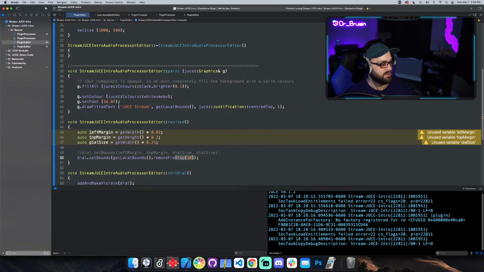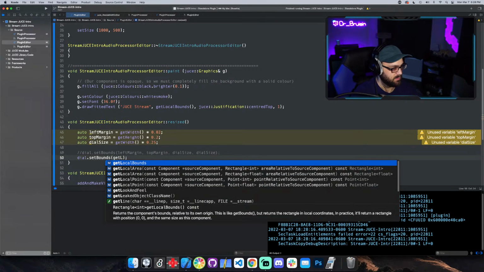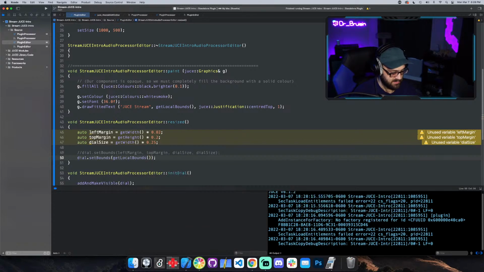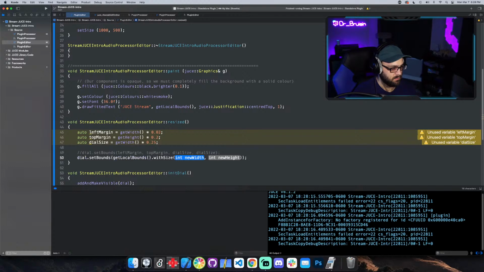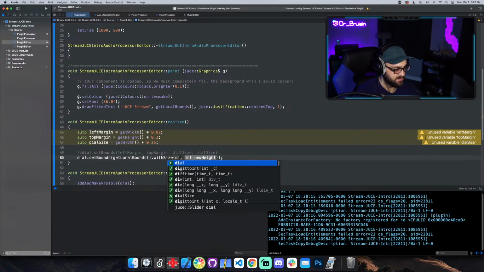I think I just forgot how the remove from top and stuff works. I never use it. Oh, we could do this. Get local bounds. We could say with size, which is helpful. Dial size.